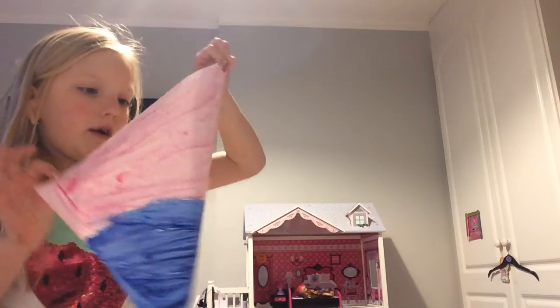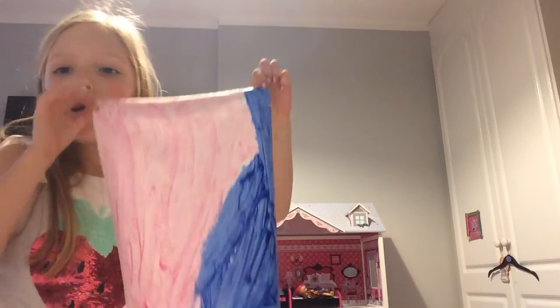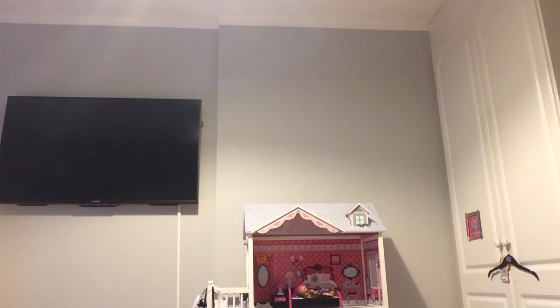I don't know which way I want it. This way, this way. I mean this way. I think it's nice this way, so I'm going to have it that way. I want to let it dry overnight. I can't. Getting ruined. And yay. I'm gonna go wash my hands, so I'm gonna come back really quickly.